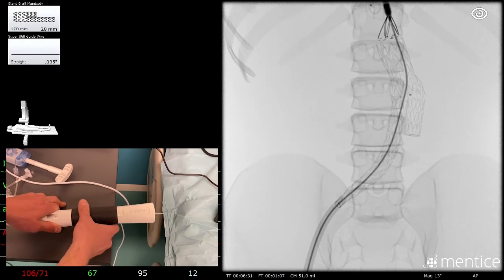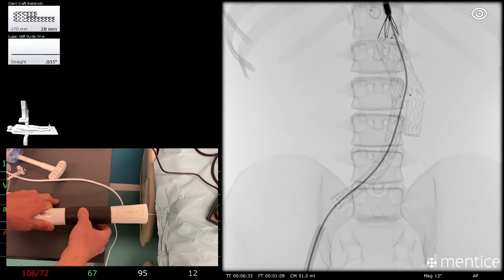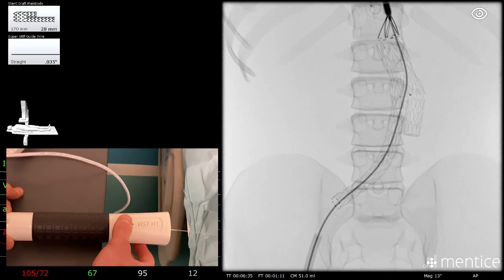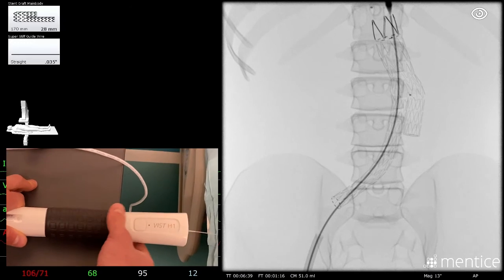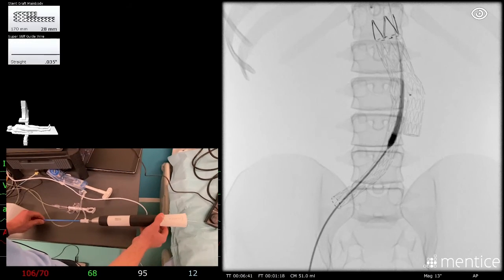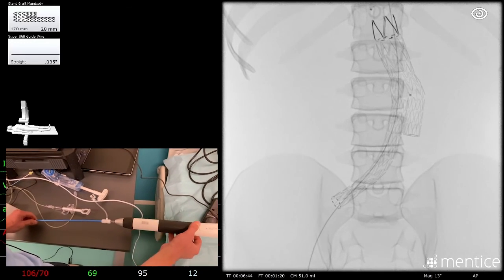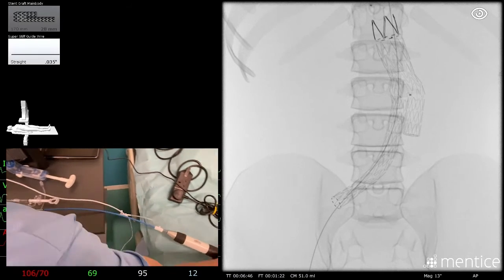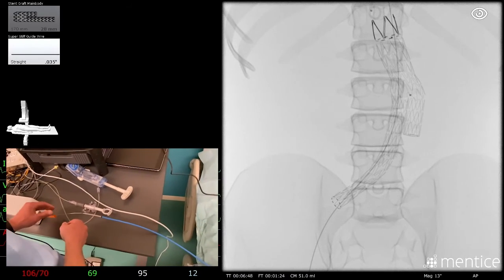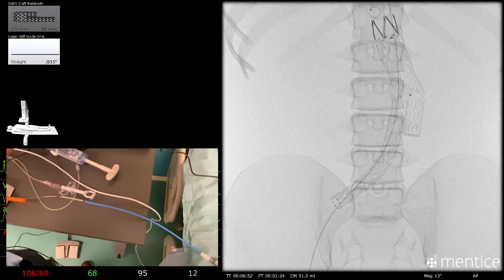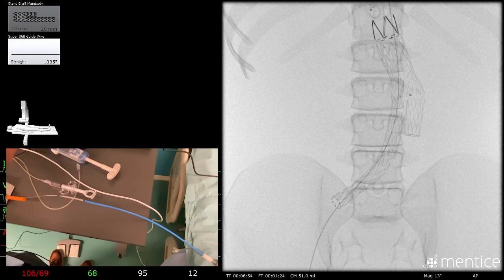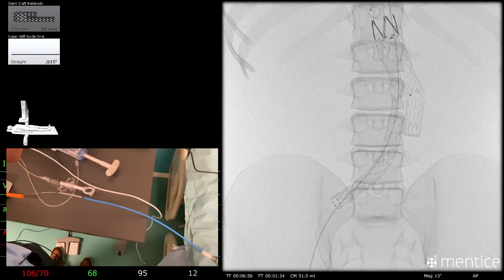Once our graft is open fully, we can release the tip of it by pressing the button on the handle. And there we go. We can remove that now and use our pigtail again in the interaction tab to double check that we've positioned this appropriately.